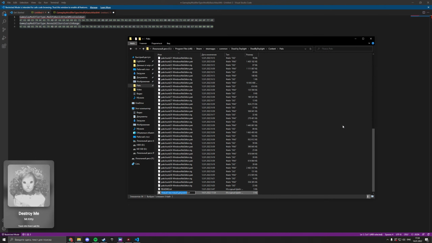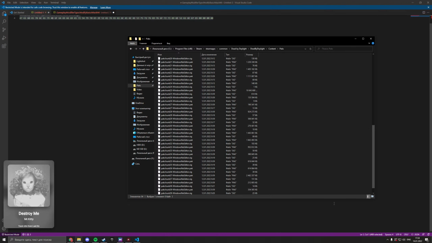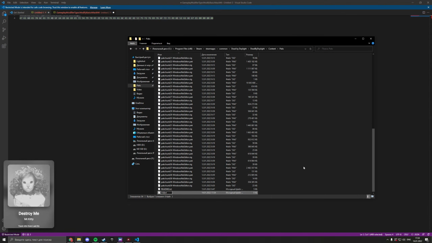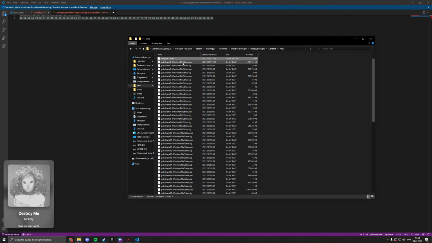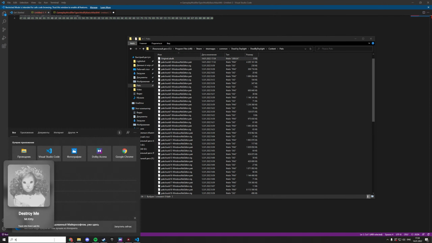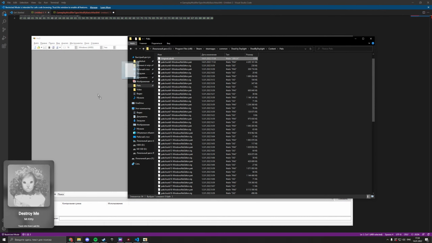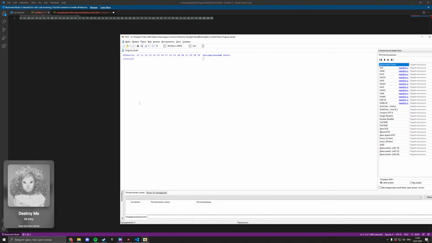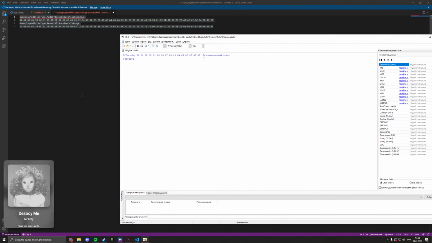two files. First one I'll just call original, and we make it a .bulk file, and open it up in HXD. Oh, I forgot something very important for this step.